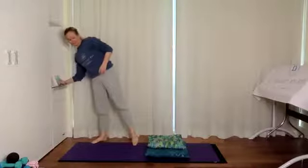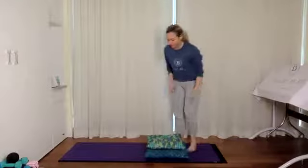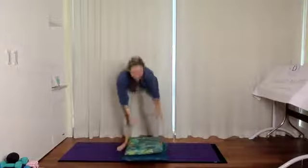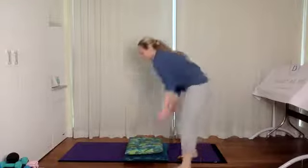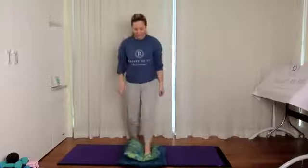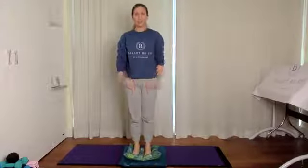Let's grab a quick sip of water and we'll move into those lunges, which will be our last standing exercises. Here's how it's going to go: you're going to come into a reverse lunge and then a forward lunge — we'll just do four on each side. Standing with both feet on the cushions, take a step back, lunge down — keeping the foot on that pillow — rise up, go straight into a forward lunge, come down, rise up, come straight into that back lunge.